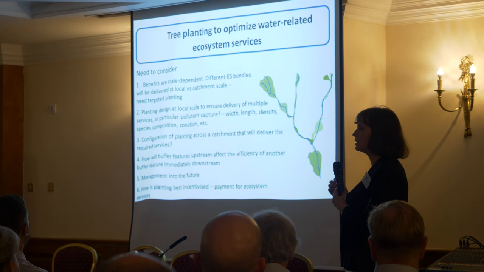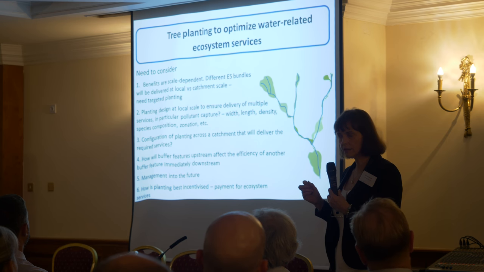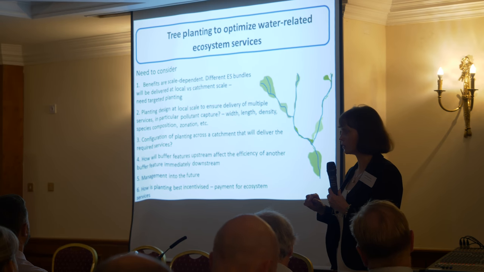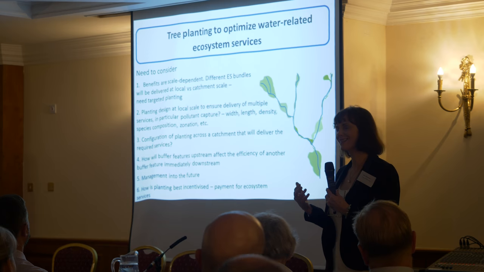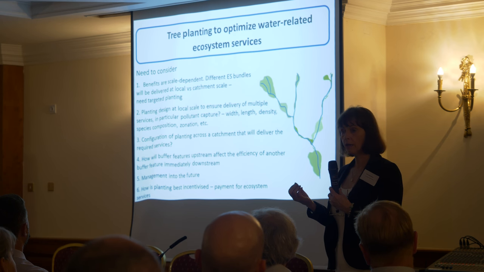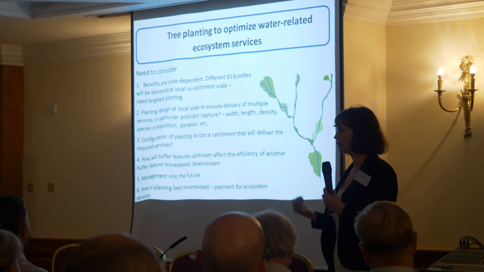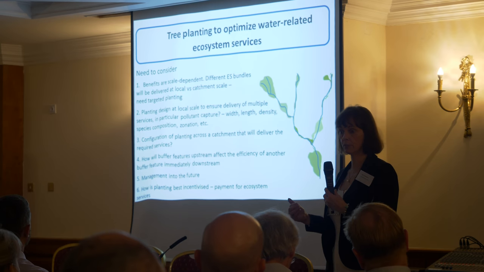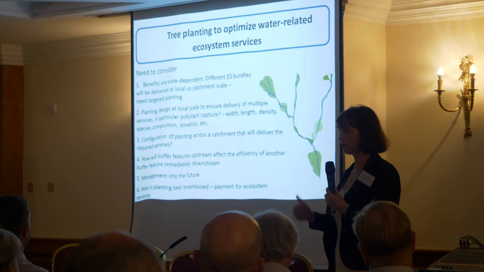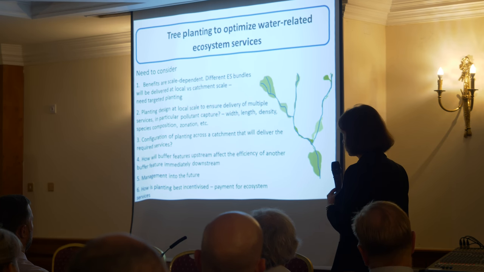But I've just highlighted a few other issues that we need to consider as we design the planting into the future. And the first is that the benefits or the ecosystem services that are delivered by woody riparian buffers are scale dependent. So what you get at local scale will be quite different from what you get at catchment scale. So what I mean by what you get is whether or not you realise the benefit. So for example, at local scale, one can very easily detect the effect of the planting on temperature and in-stream responses to leaf litter input. But at local scale, you may not be able to detect the effect or the benefit of pollutant reduction. That may require, and certainly does require, planting at larger scales.